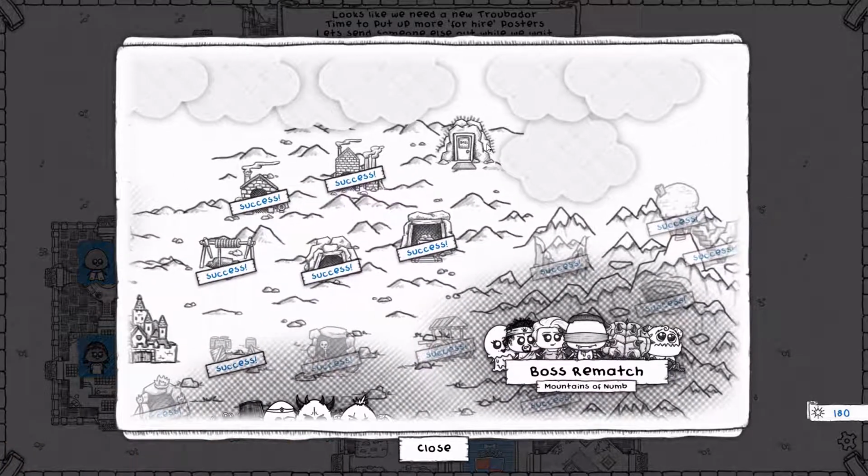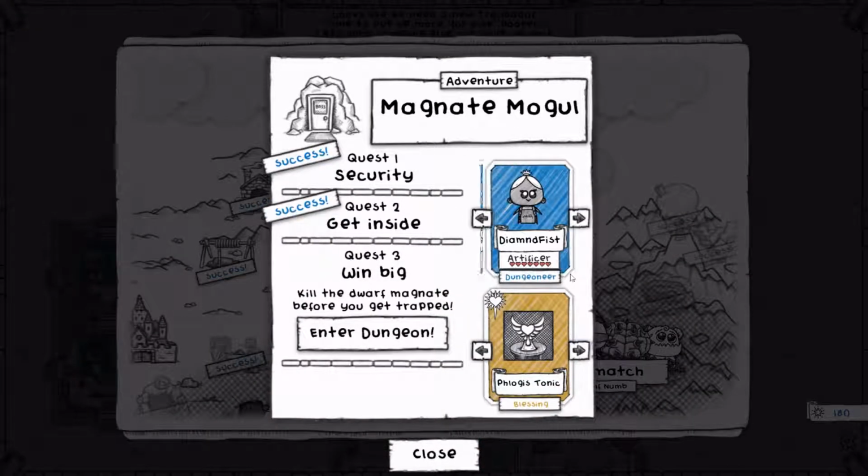Apologies I'm not playing very well, but we'll do what we can. And we'll send off Diamond Fist again. Maybe it was just his destiny to defeat this boss in the first place. Let's go.